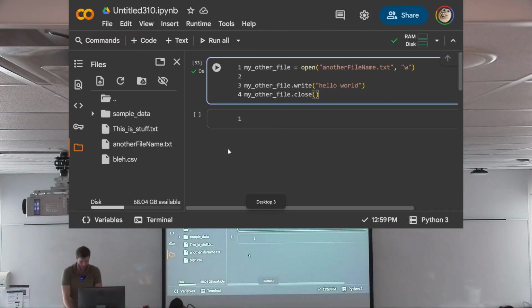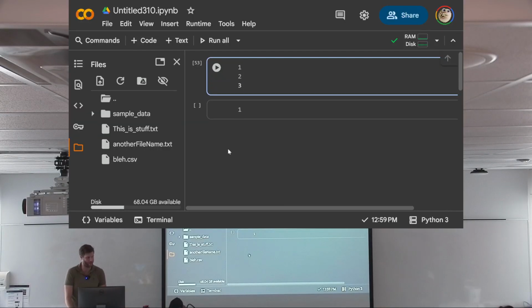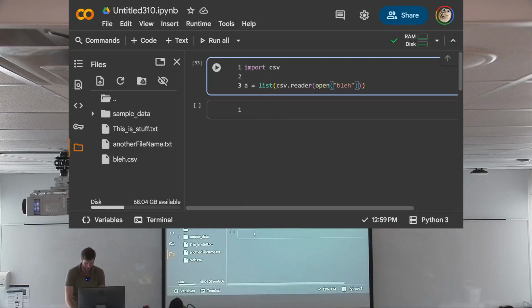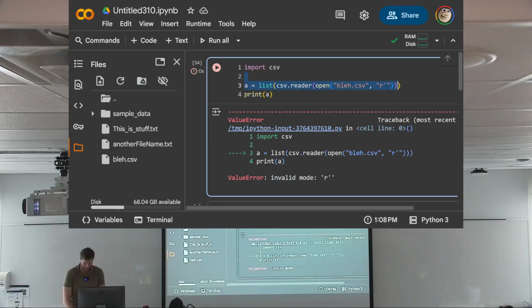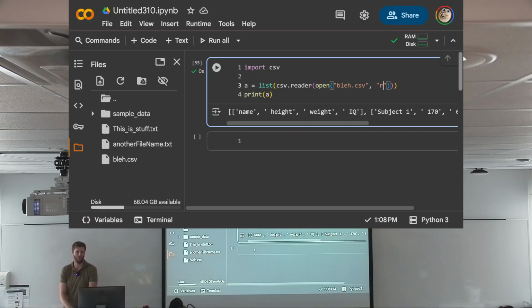There's also a much easier way where you can do, it's going to be a hell of a line of code, but I'll show it to you anyways. I can say A equals the list of, okay, I got to import csv. csv.reader, open, and then .csv. There. And then, hey. Oh, what did I do wrong? Can't read in, yeah, that's a typo. Boom. So here's an even easier, quick and dirty way of reading in a CSV.